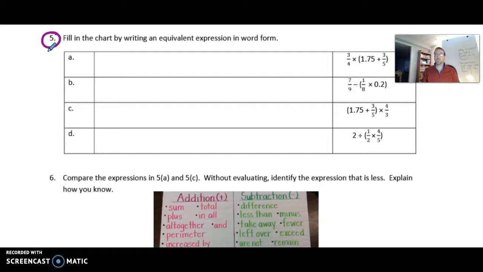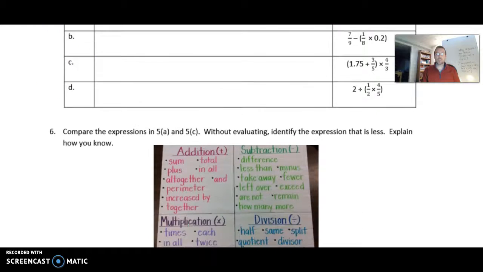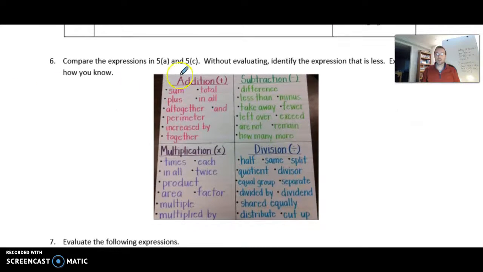We evaluated, we looked and wrote some expressions in number form, but we actually haven't taken it in number form and turned it into words. And I want to focus on that. And to help us down below here, I have some of our hint words. You had it in your Module 3 workbook. I think we might have pasted it into one of the blank pages on your Module 4. I'm not quite sure. So either way, I have it here for you. So you can certainly pause the video and take a look.